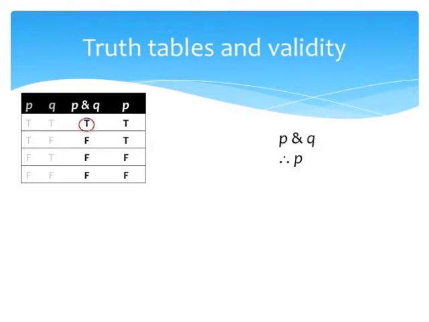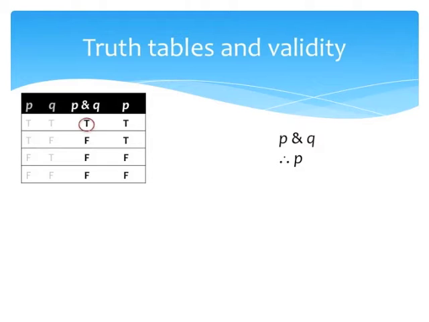Now, the truth table actually lists all the possible cases, so take each row as a possible case. There are 4 possible cases, one in which both P and Q are true, one in which P is true and Q is false, and so on. So the key part of the test is to see whether there is a row in which the premise comes out true and the conclusion is false. We have to have both components: the truth of the premises and the falsity of the conclusion. And this is a counterexample.